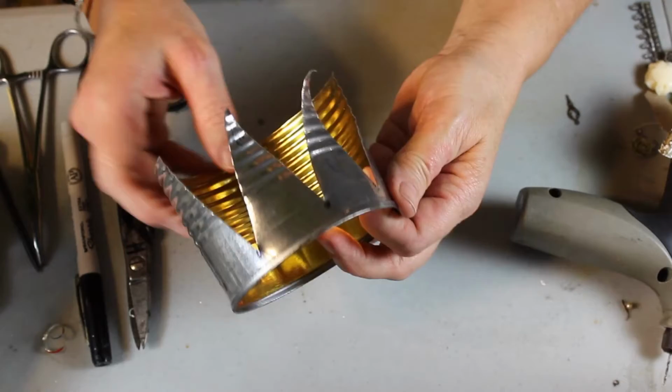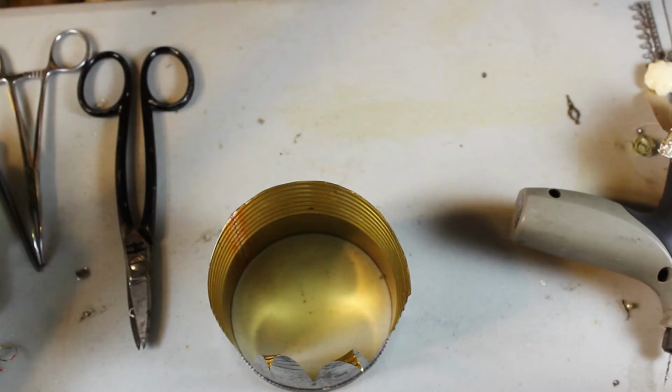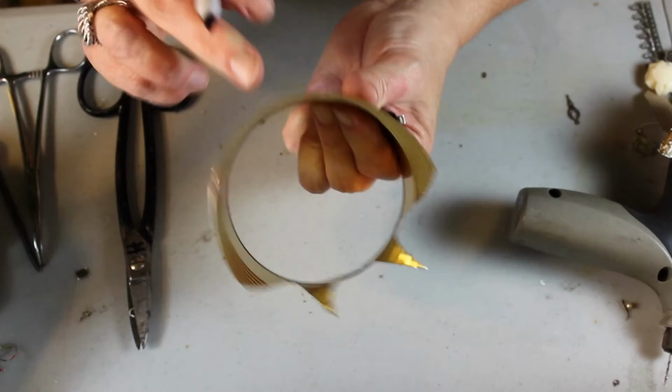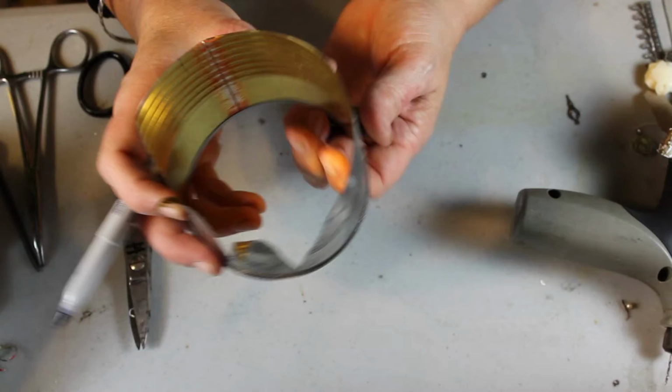And then what you're going to do to make the turrets on here is divide it in four, like across, and you take your Sharpie and just mark. I don't measure really any of it, but just kind of go, okay, this is the first mark, the second mark is going to be here. So you're going to make a cross, and then in between those four marks, you're going to mark four more in between those. So you'll get eight turrets on the crown.